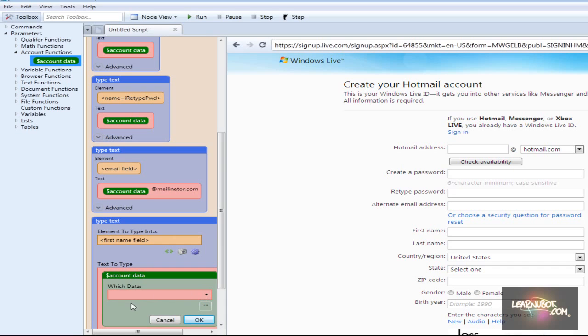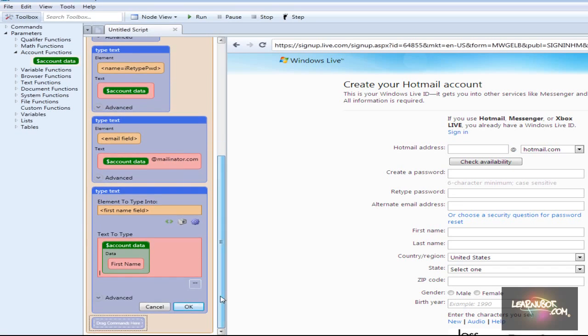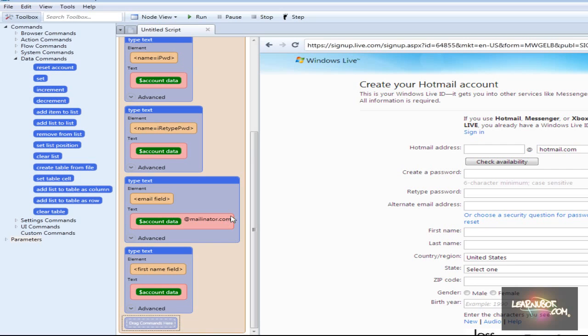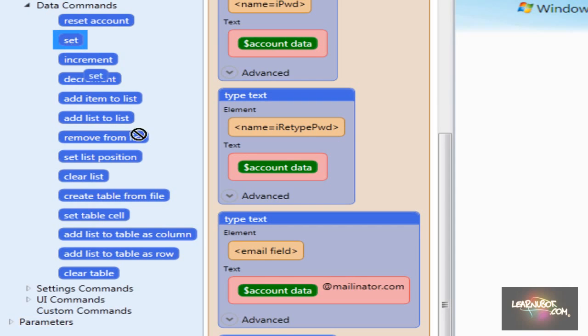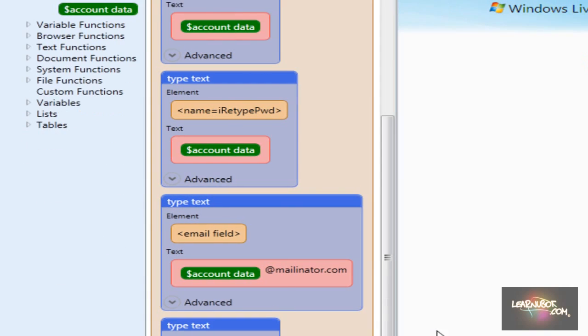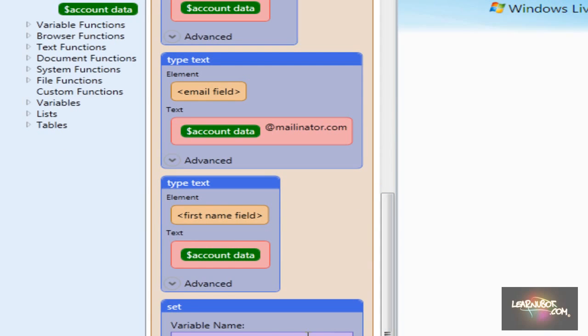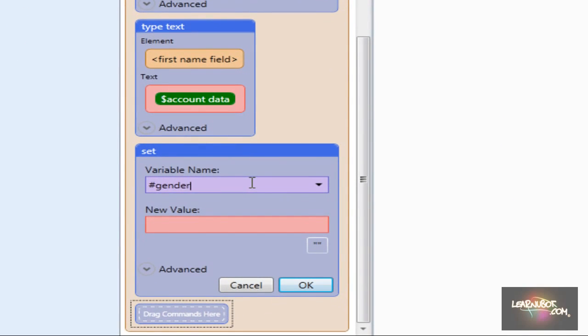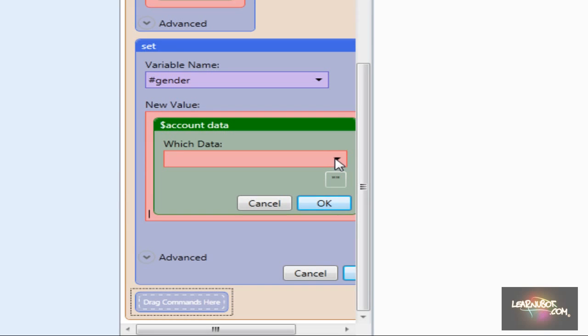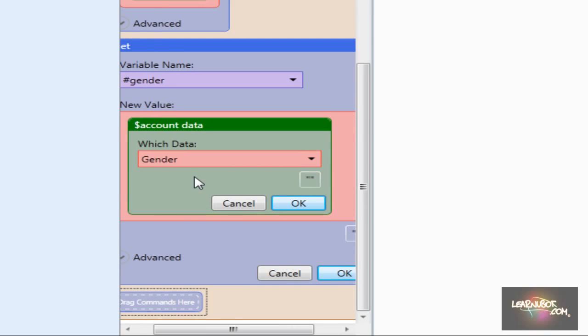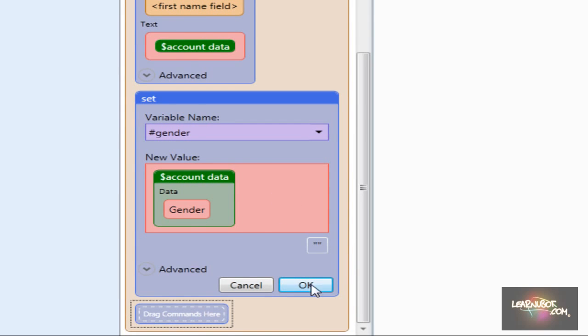So when I choose the first name, what I'm going to do next is set a variable, and we'll call it gender. I am simply going to ask Ubot to supply me with the gender it chose, which is in the account data list. This is good stuff.